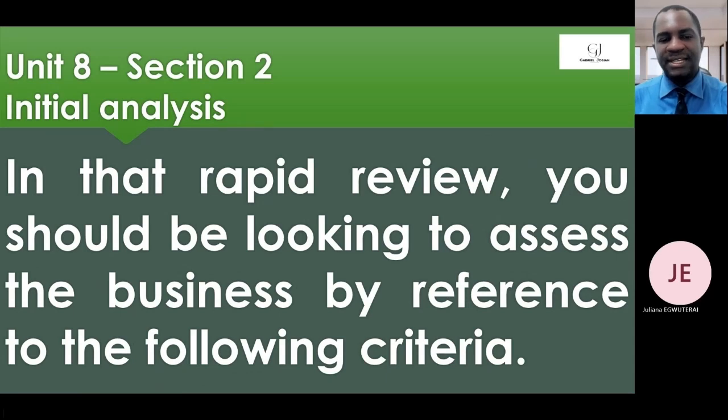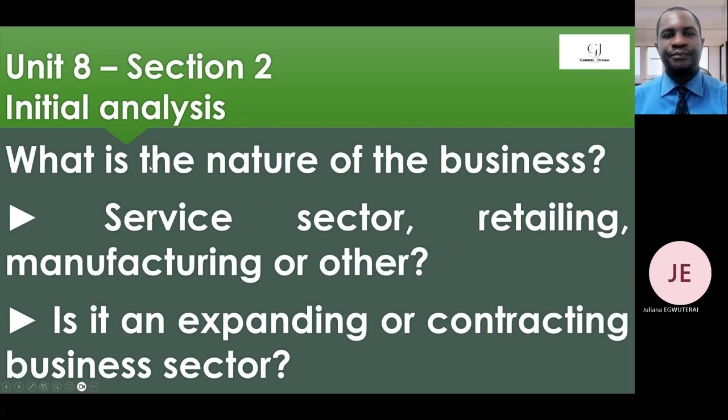You are looking at the business by reference to the following criteria we'll be listing. You'll be starting by saying, what is the nature of the business? Where is this business domiciled? Which sector? Is it banking? Is it retail? Is it manufacturing? Is it healthcare? Which sector is their business? So that's part of your initial review.